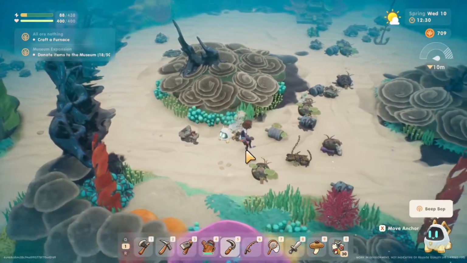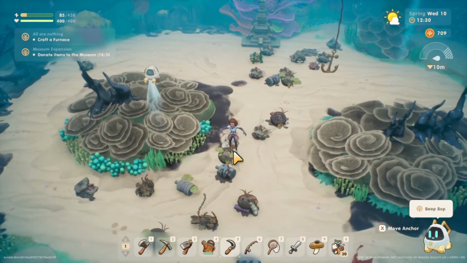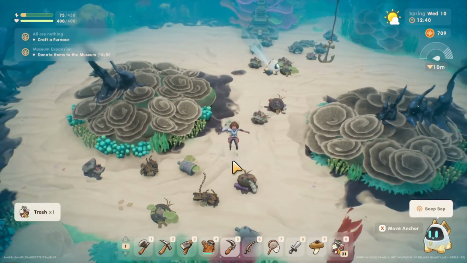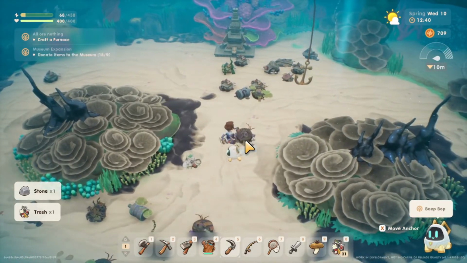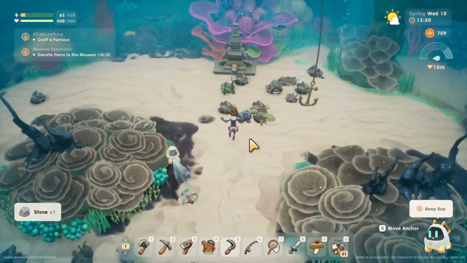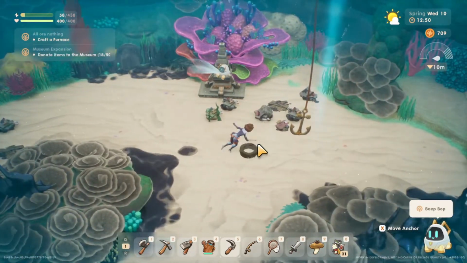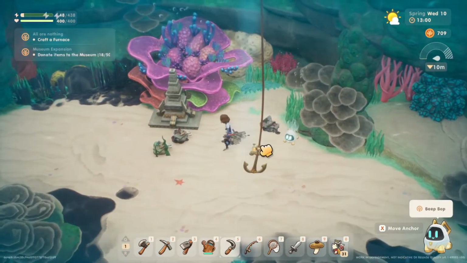Alright, let's go down this way and come up here and see. I gotta be very careful with the energy. I don't want to be super sluggish for the rest of the day. Alright, so I think that's gonna do it. I don't think I could really do much more. I haven't found anything. Let me do this small section here.